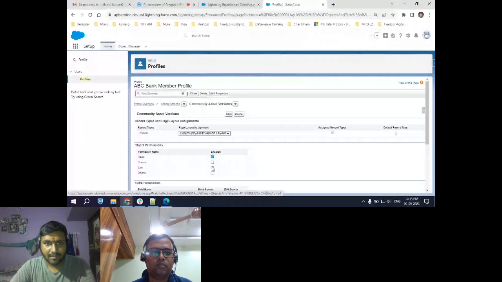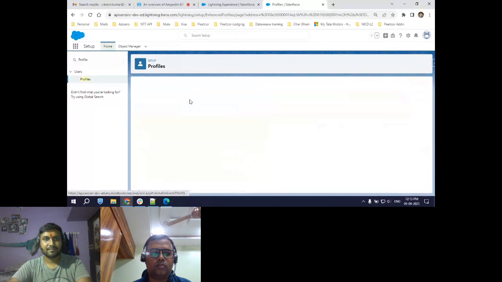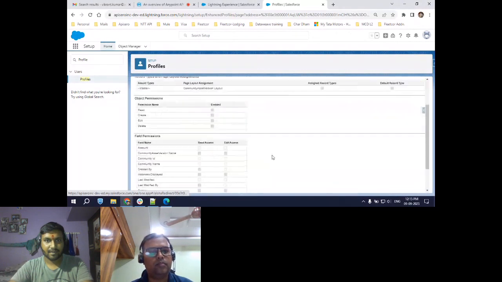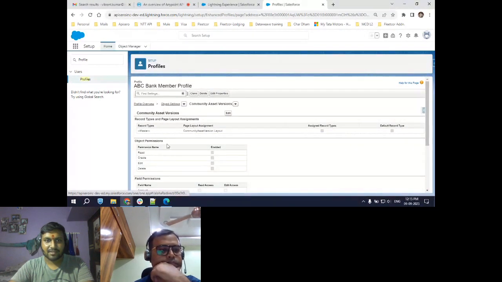Then I'll do this and click on save. So for both community APIs and community asset version, the object permissions have been modified.